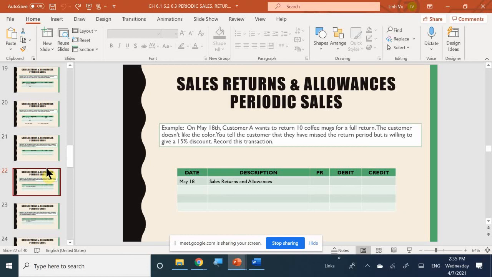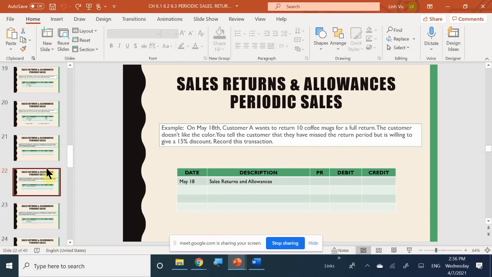Now, this isn't a discount, right? Don't confuse this with an actual sales discount. This is because it's on an individual basis, right? You don't give this discount to everybody. You're only giving this to this particular customer because they're attempting to return a product from you, okay? And you want to try to keep them satisfied. So you offer them a 15% discount off of what they're trying to attempt to return.